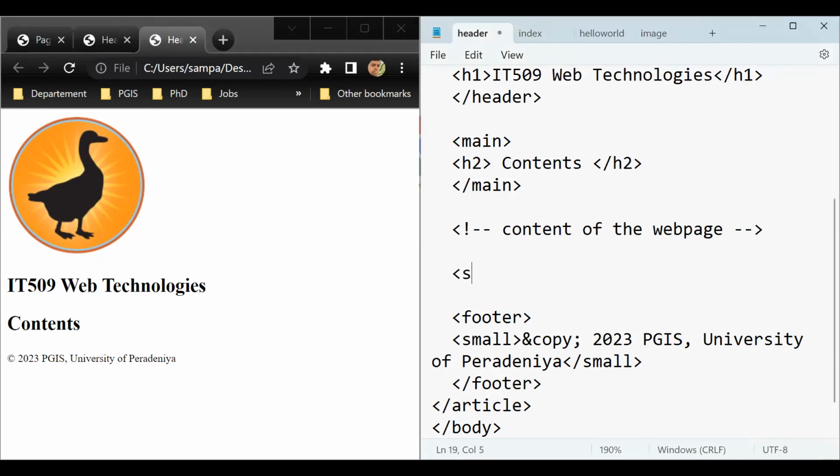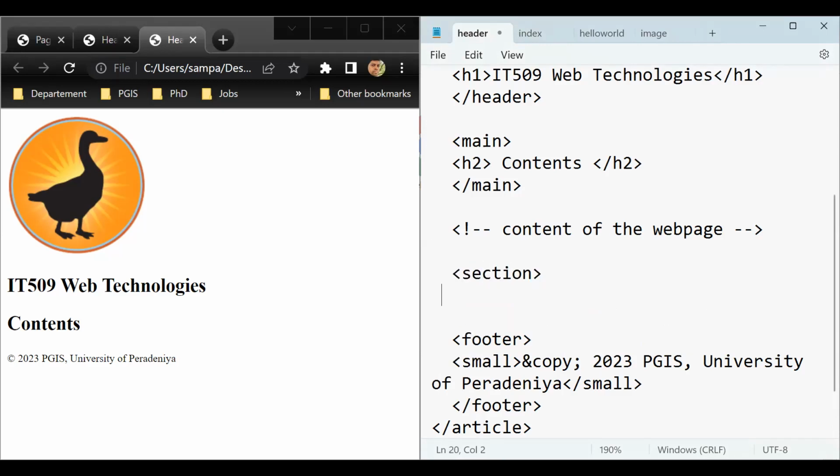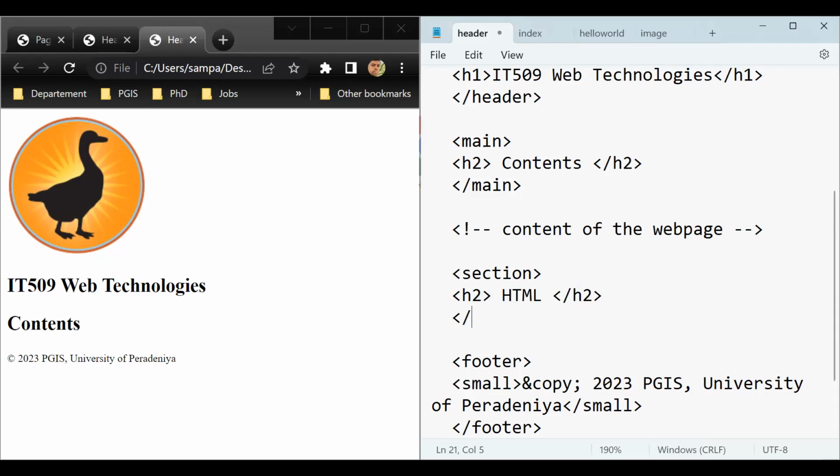For example, let me create a section where I'm going to talk about, let's say, H2 in section, HTML. This could be one of the sections that I'm going to have, slash section.